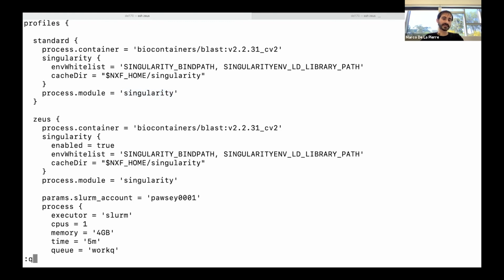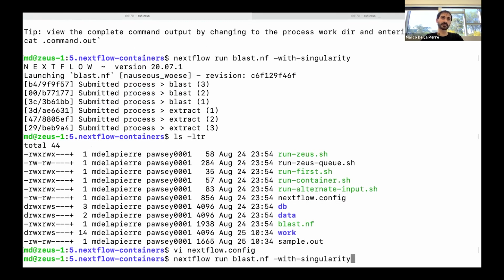And so when I did that, the moment I told Nextflow, okay, run with Singularity, it just turned Singularity on. It knew which container image to use with Singularity, and that was it. The job could find BLAST in that container, and that was the end of the story. And that works in a similar way if you're using software modules or Conda or Docker containers.